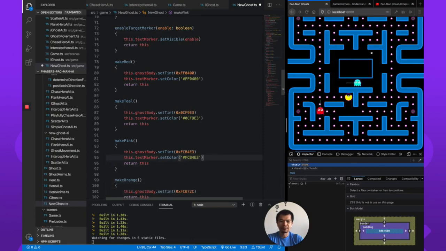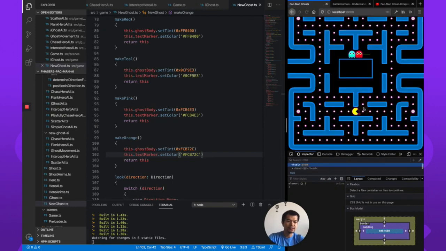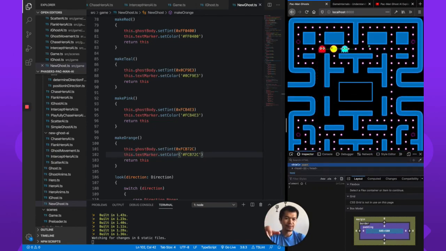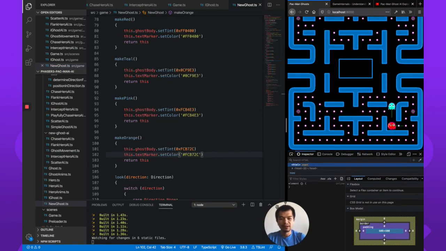That actually may work. But let's just quickly set these. Okay. So now we should see these markers. There's the red one on Pac-Man. Then there's the teal one. So that looks good. And so that's Inky flanking Pac-Man using Blinky as help.